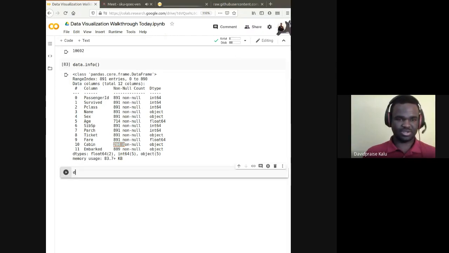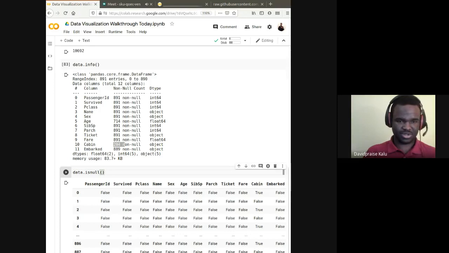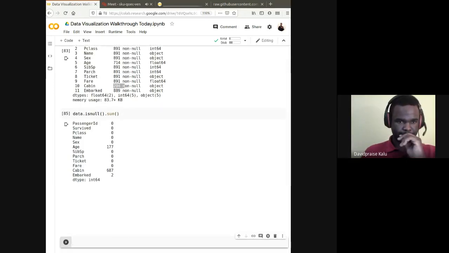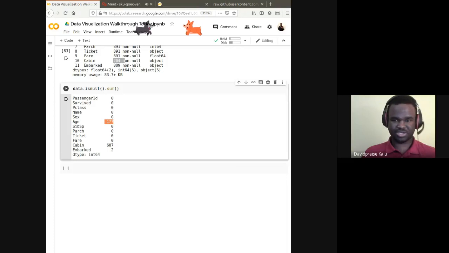Here we could check data.isnull().sum(). Yeah, we could see that we have around 687 null values within the cabin and 177 null values in our age.